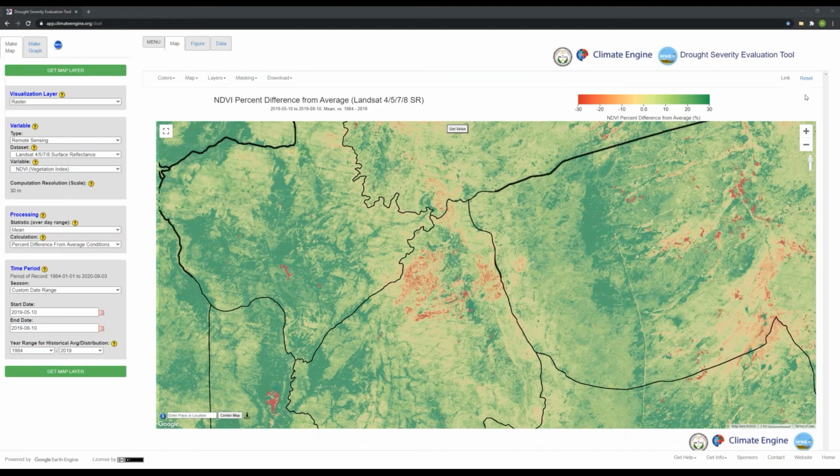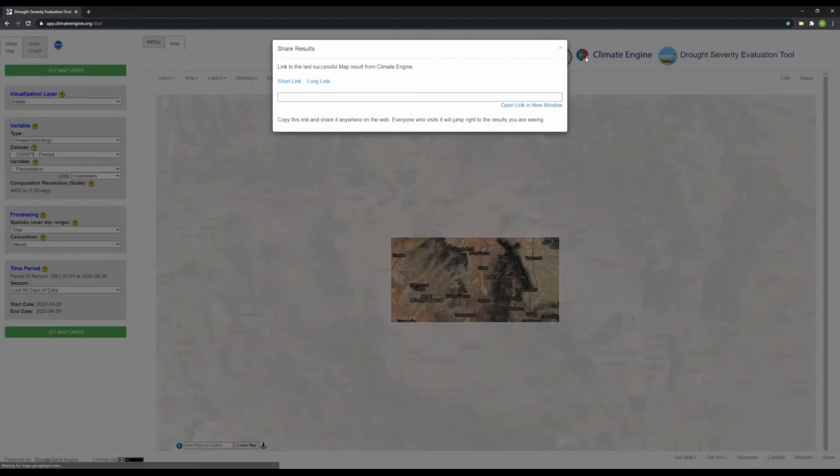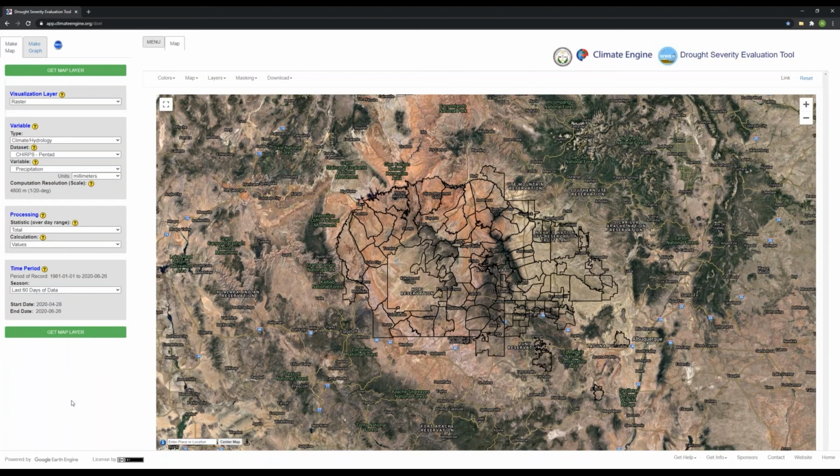Therefore, we need to click here, where you see my mouse moving on the right-hand side of the DSET interface, and click reset. By clicking reset, we will be brought to the home page of DSET where all the parameters have been set to the default. So now that we've hit reset, we are able to start our analysis for this case study 4.